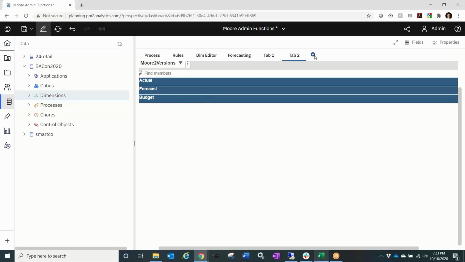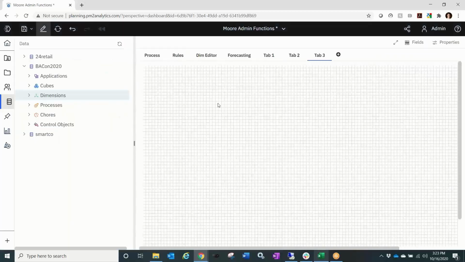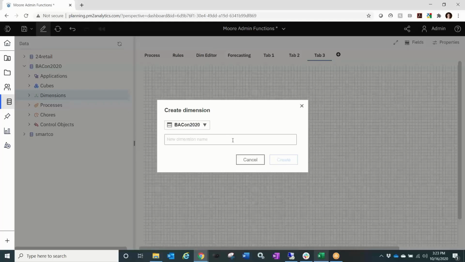I'll create a fresh canvas, choose the rectangular icon, and we'll right-click the dimensions yet again and name it, but this time do not click into the wizard. So let's just apply a name, more periods for me. I'm going to create.